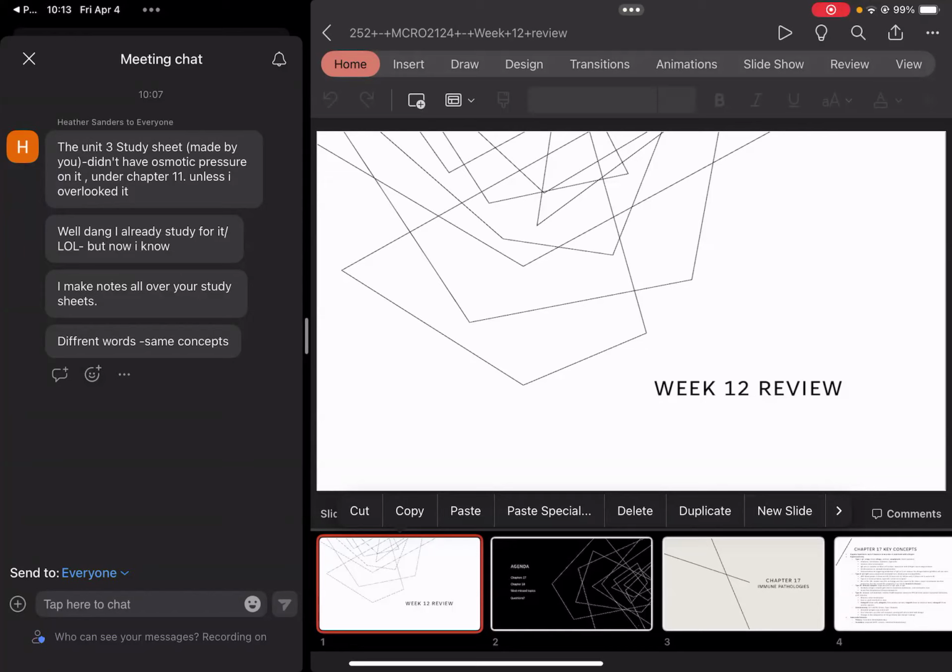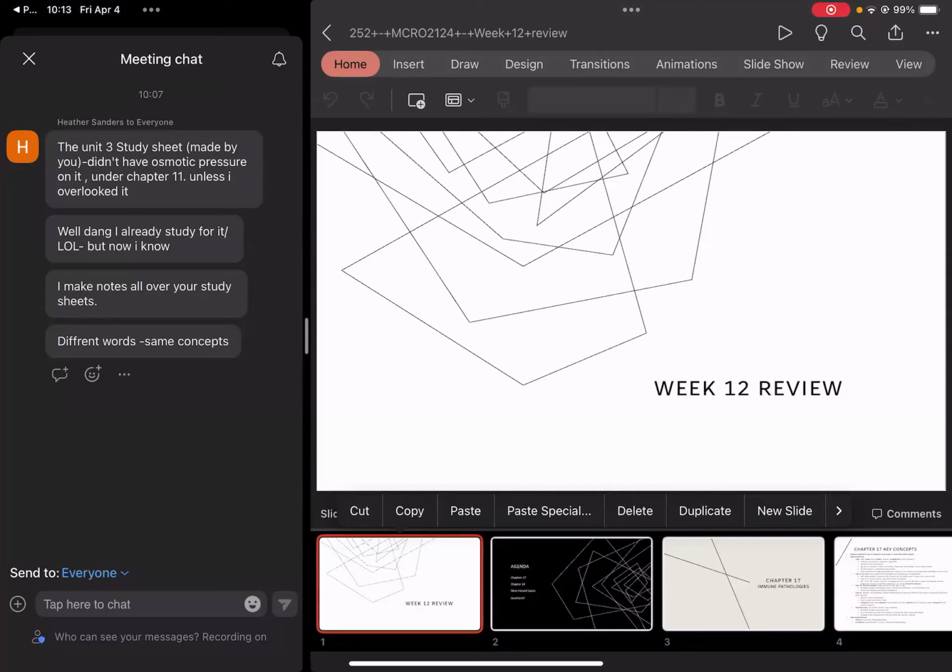The study sheet that the STEM lab gave out was my literal, verbatim, word-for-word questions and their answers. That is unacceptable. I will not have students memorizing my questions and the answers and just using word association. That's why the questions on the test are going to change, but they're still similar concepts. If you understand the concepts on the study sheet that I gave you and the concepts behind the questions on the study guide the STEM lab gave out, you should be just as fine as on any other test.